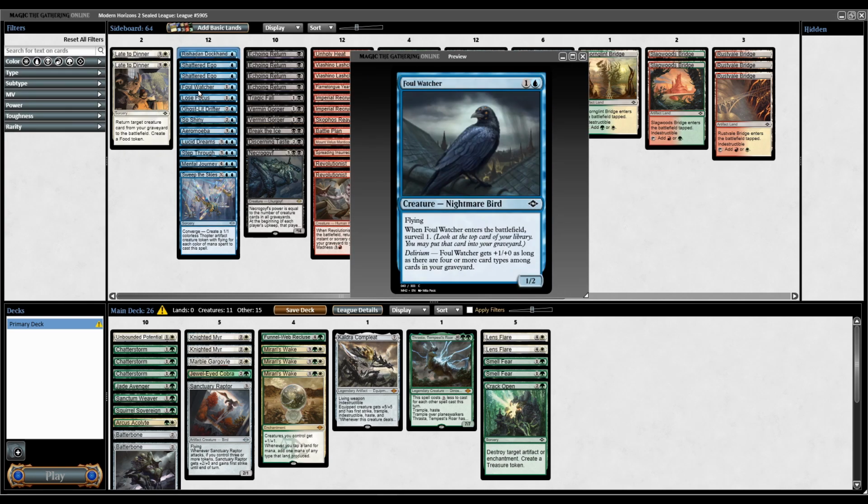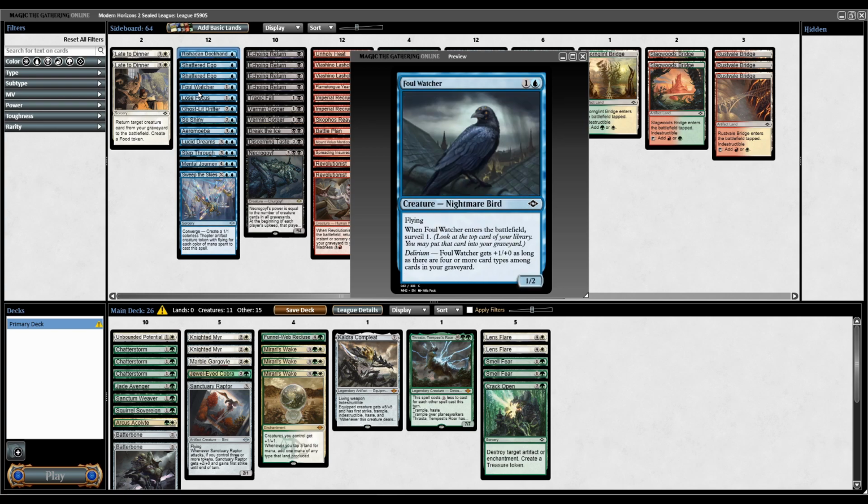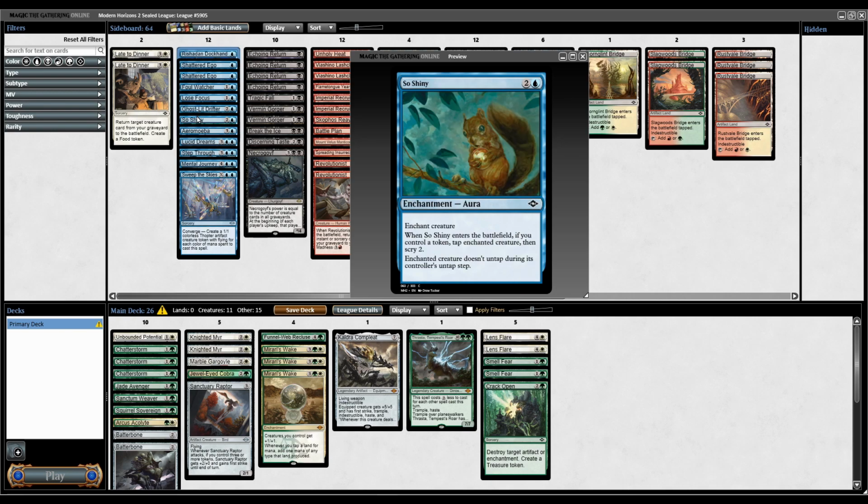Okay, so we got a Foul Watcher, just a 1/2 bird with Surveil. Shattered Ego. So it gives a creature -3/-0, and then you can spend 5 to put it on top, or a third from the top of the library, so it's kind of removal. Ghost Lit Drifter, 2/2 flyer, gives other creatures flying. So Shiny taps something down.